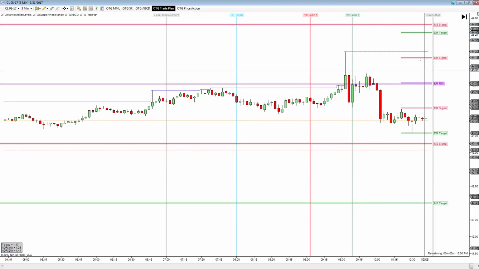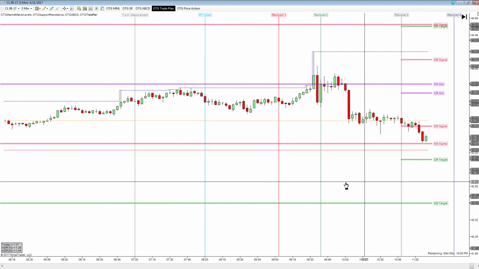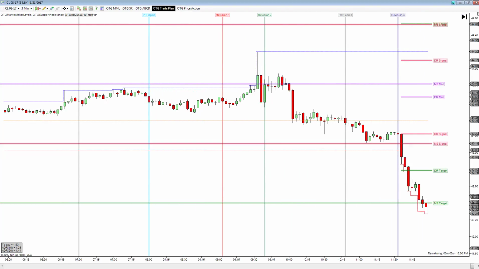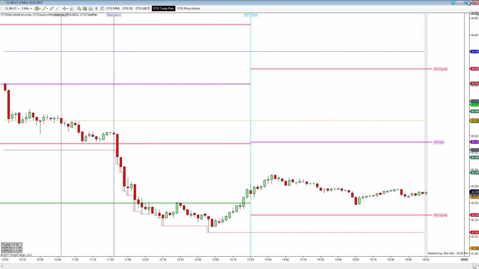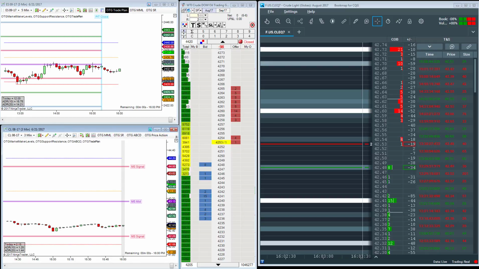So similar to what happened back here when I'd gotten trail stopped out, then the market, of course, flushes all the way down, takes out my target, and I could have been, instead of 40 ticks, it could have been 71 ticks, but I'm not complaining. My first day back from a long vacation, really nice day, and we'll be back at it again tomorrow.